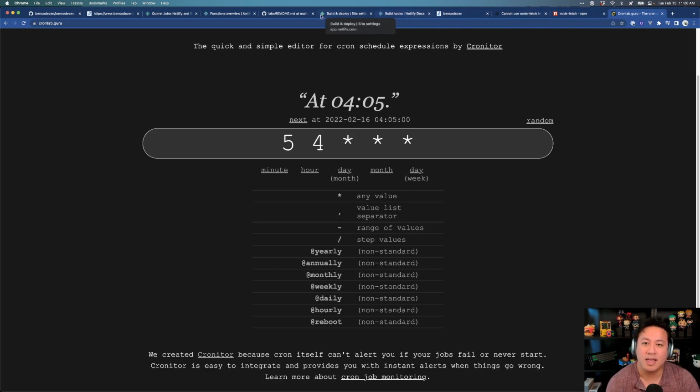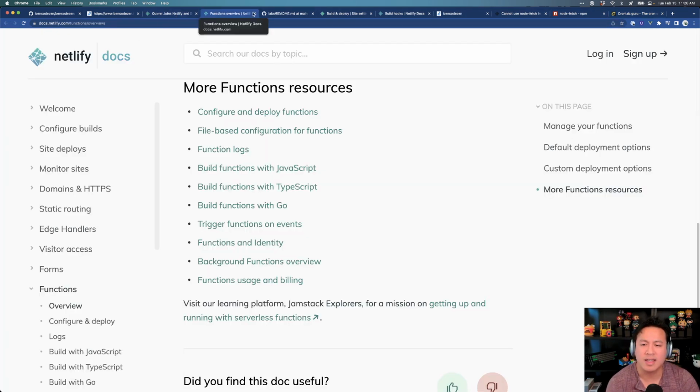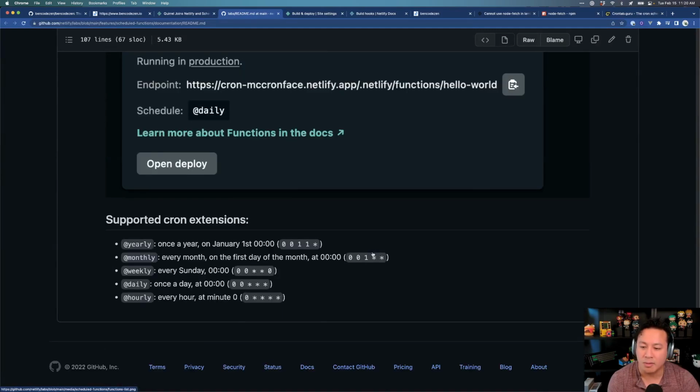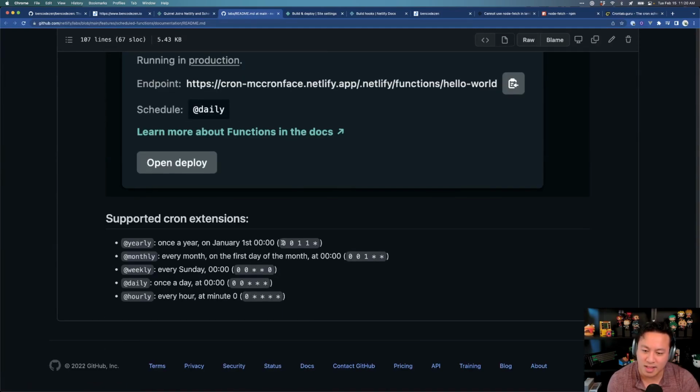And so one of the things that scheduled functions tries to do, in fact, I think the spec tries to do for cron jobs, is make it easier for people to work with. So what do I mean by that? Well, rather than having you say, for example, this here, 0 0 1 1 asterisk, which apparently means once a year, January 1st at midnight. I would have never guessed it from this. So anyhow, they have daily, weekly, hourly, that kind of stuff. But what we want to do is see if we can just get it to run at the hour on a certain minute.